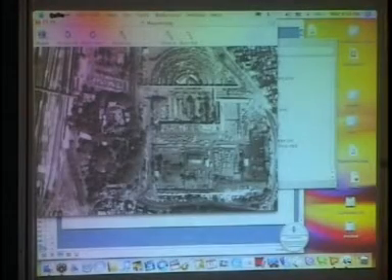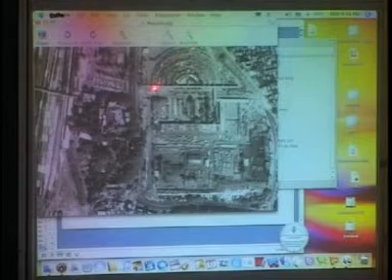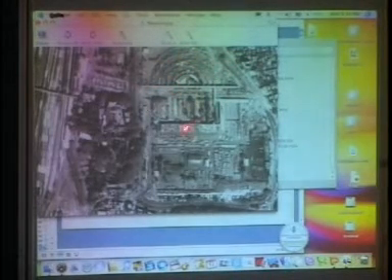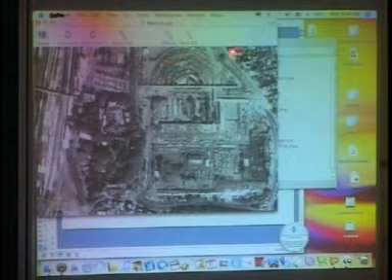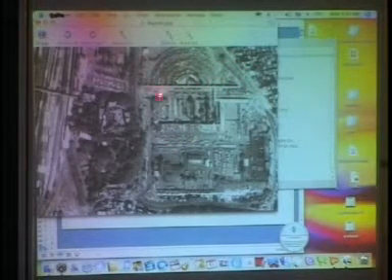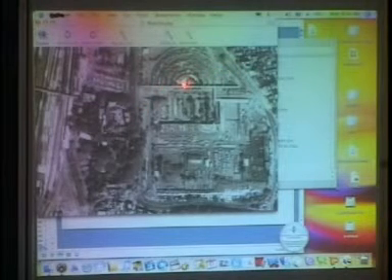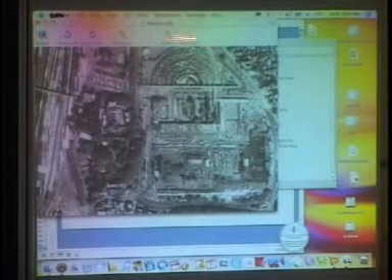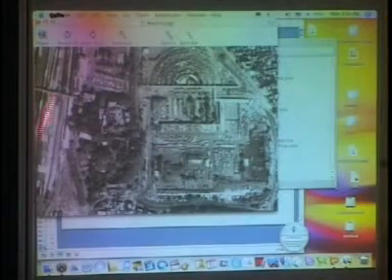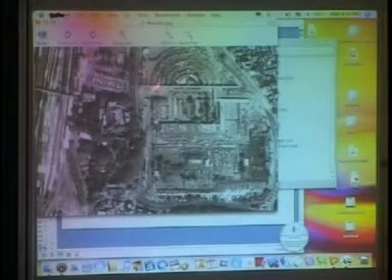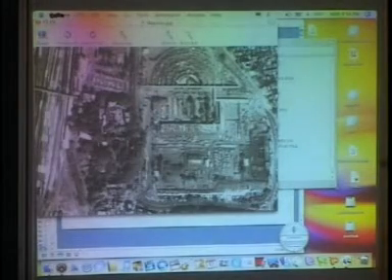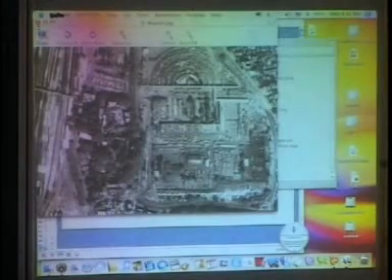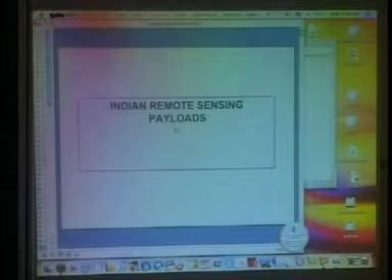If anyone has come to Bangalore, this is the bus stand. The bus stand has all these arches, so that buses going to different areas of the city get into different locations. Opposite side is the railway station. Here you can see the railway lines. It's a very, very densely populated area in Bangalore. So these are actual pictures which we obtained from the spacecraft.